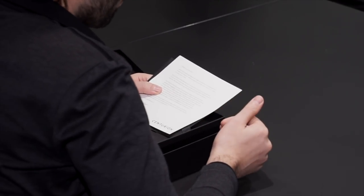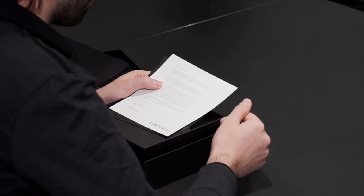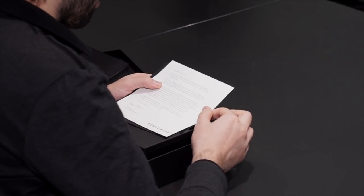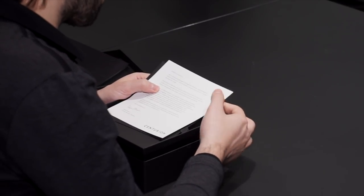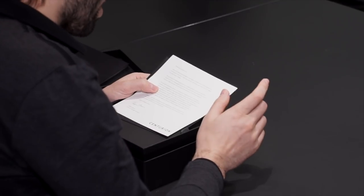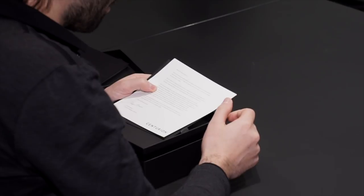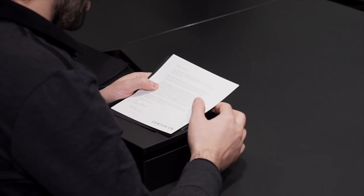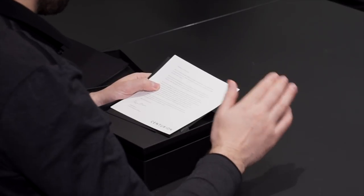"For your Centurion membership, there is a unique Centurion card, the only card of its kind, made of one of the most special metals in the world, titanium, with every letter of your name handcrafted." Holy moly, I didn't know that. "As a Centurion member, you will have special privileges that are only allocated for the few.